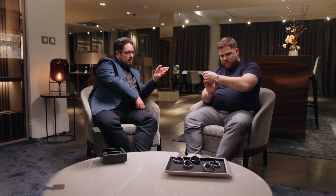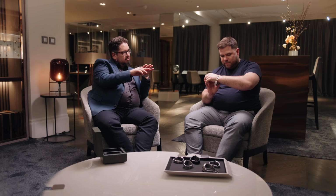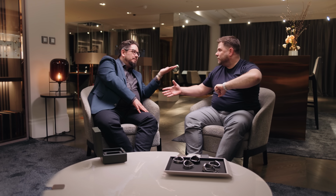For me, the frosted gold adds to the open worked, because you have the skeleton in the center that is a mix of colors, of the angles, of how the light plays with it. And with this type of finishing also, it really is a different play of light. What do you think? Suits well. All right. It suits well. Right, deal done.